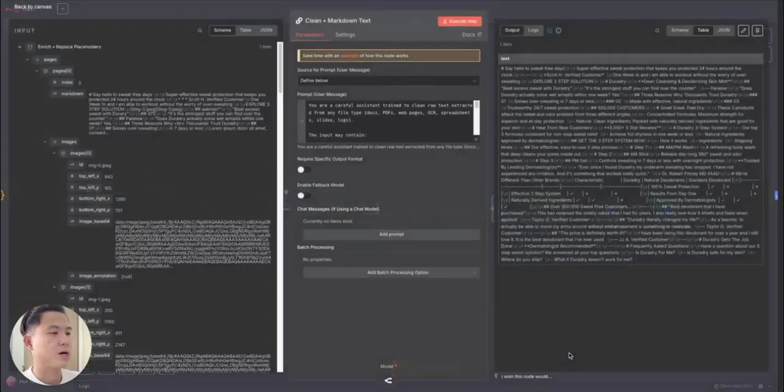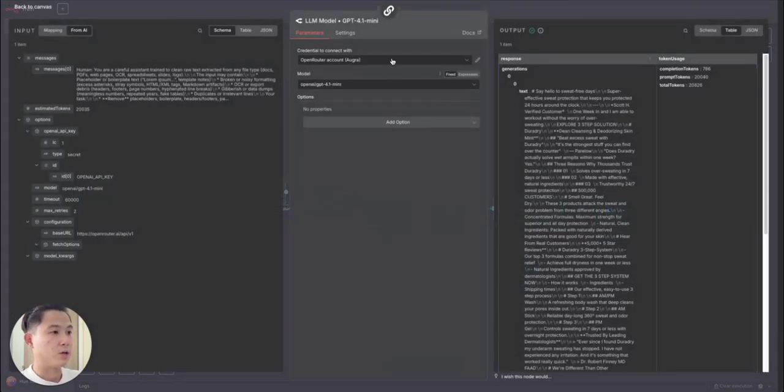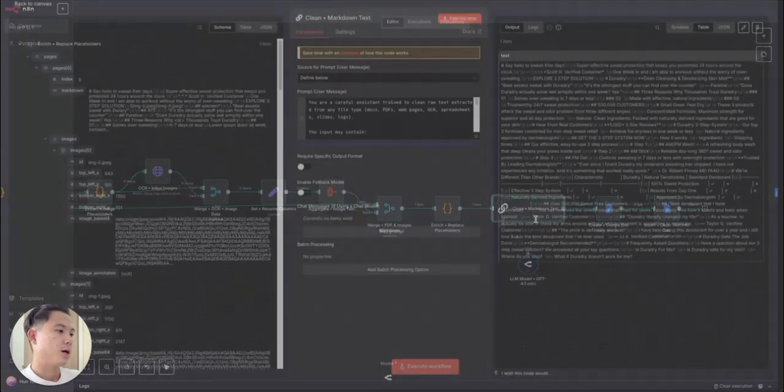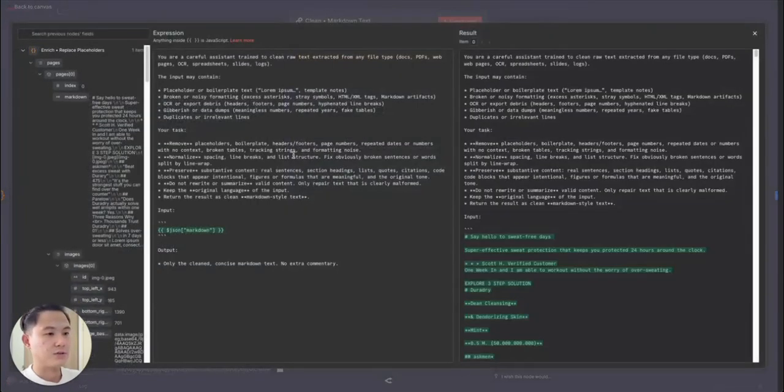After that, we have this LLM call where you will need to set up your LLM model here. We are using ChatGPT 4.1 mini. If you look at this prompt, you will need to connect this JSON markdown, which is from the previous node.